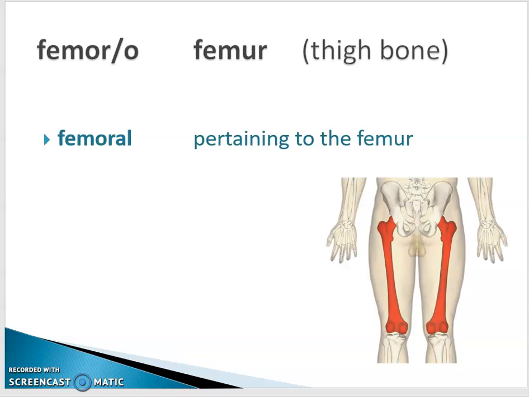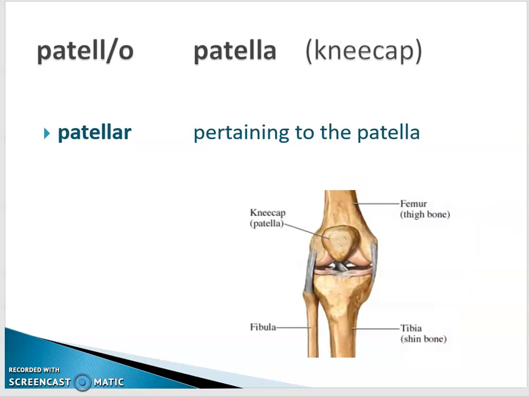And of course, connected to the pelvis, or, how do I want to say it? They're not really connected, they articulate, I guess, with the pelvis, is the femur. Its combining form is femoro, and it means the thigh bone. This is the longest and strongest long bone in the body. It's very difficult to fracture. If you do fracture it, it's usually quite a process. I've only x-rayed a fractured femur once, and it was quite an affair because there's no movement in the leg and extreme amount of pain. So femoral is the combining form for femur. Femoral means pertaining to the femur.